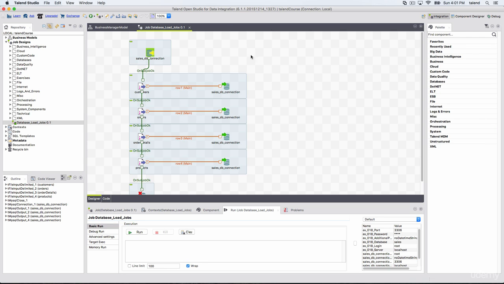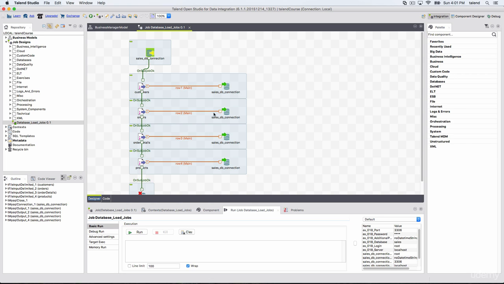What Talend basically does is it generates Java code. Okay, but instead of writing the code for yourself, you can drag and drop all these components, and in the background it creates Java code for you. So this tool is like a Java code builder. Okay, so this designer is the graphical representation of that particular code.